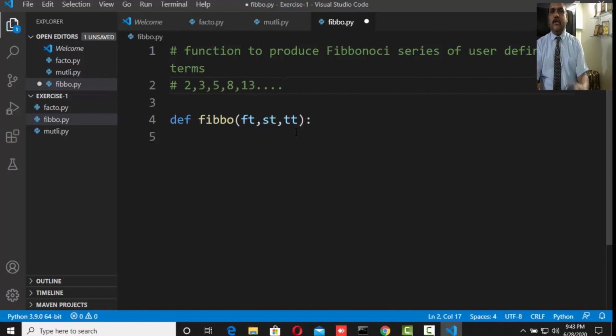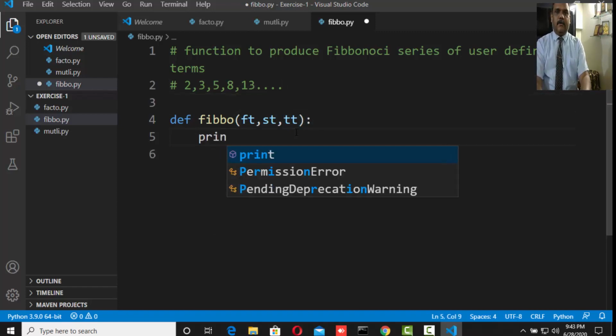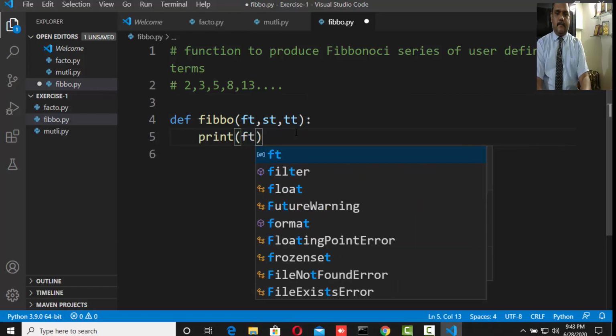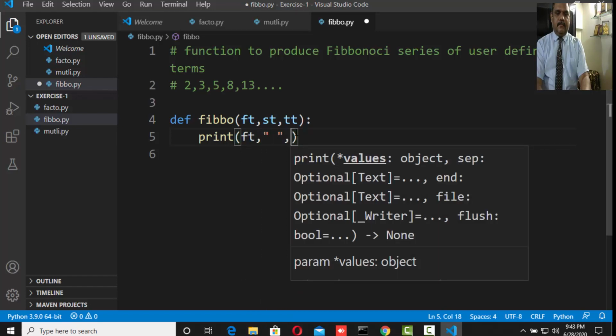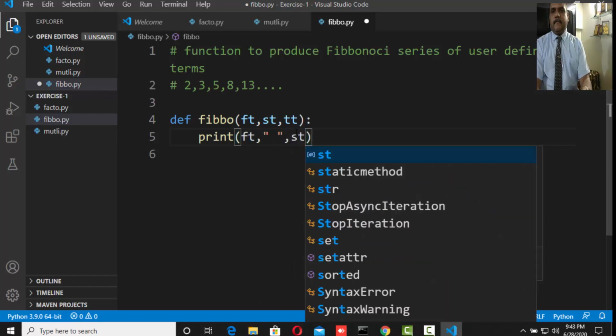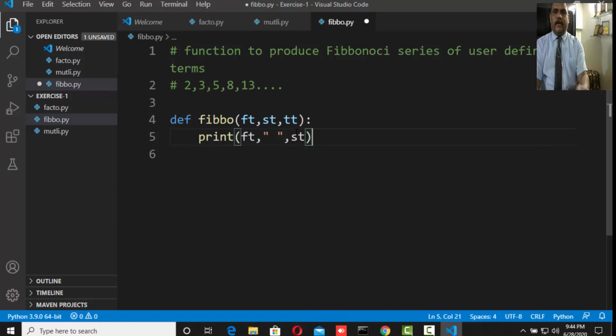So in this manner the Fibonacci series generates. So print your first term, comma, a space, second term, as it is. The remaining terms again have to be on the same row. First let us discuss this, and then I will make a modification so that it will be easy for you to understand.